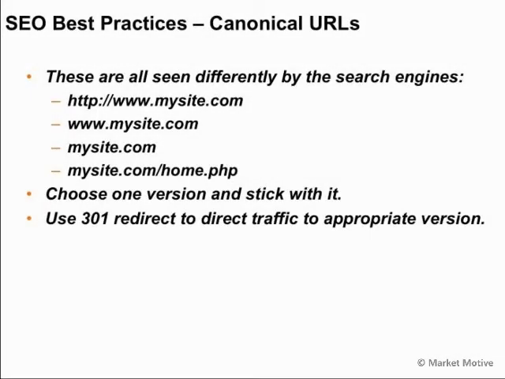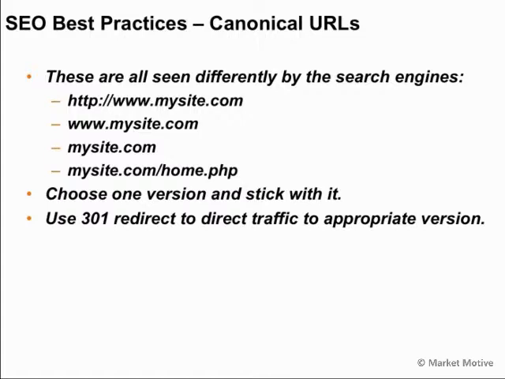The next domain dimension issue we want to take a look at is canonicalization. And this is the idea that there are multiple versions of a page at different URLs. Inconsistent canonicalization, or lack of canonicalization. If I have mysite.com and mysite.com/home.php, these are probably identical pages that are indexed twice. So we want to canonicalize those and make sure that the search engines are seeing those as a single URL.